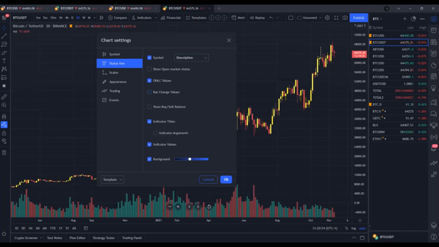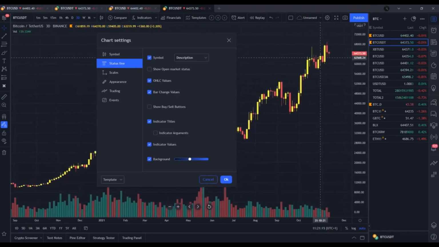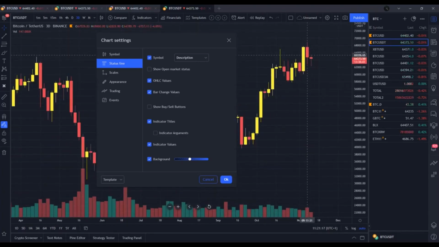The bar change values is over here. I must say I never look at it. I only look at these values over here: open, high, low, close. If you put your cursor on a candle, you can see on the left in the top the values, and that is very handy if you want to see if a certain candle made a new high or not.